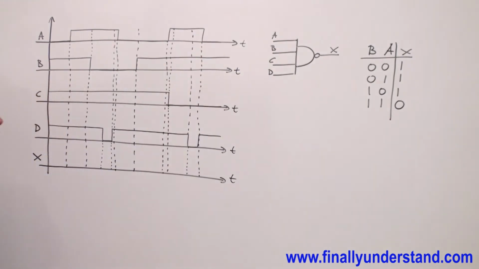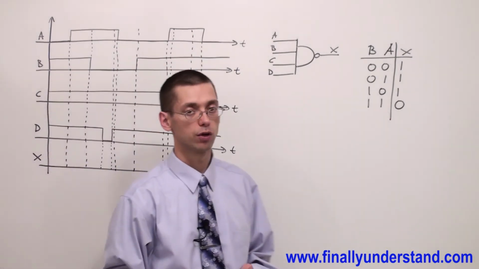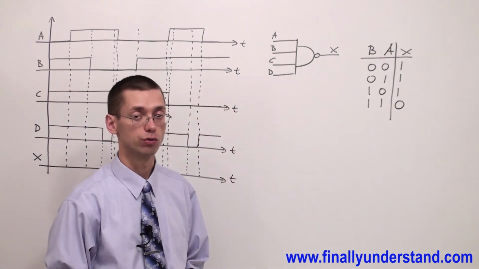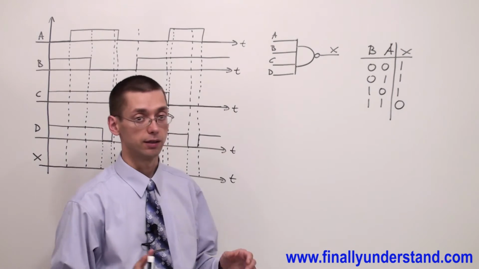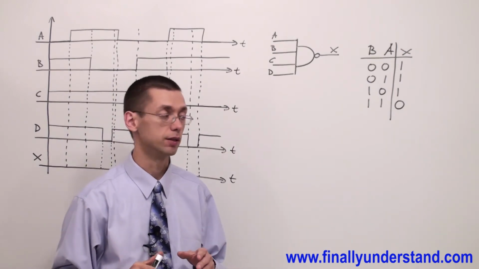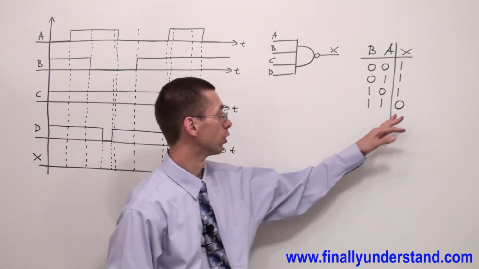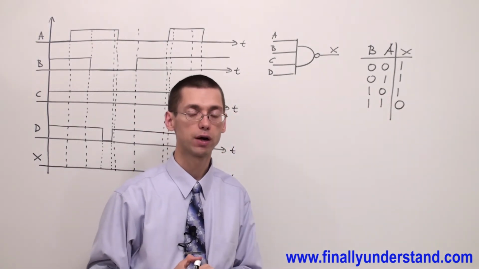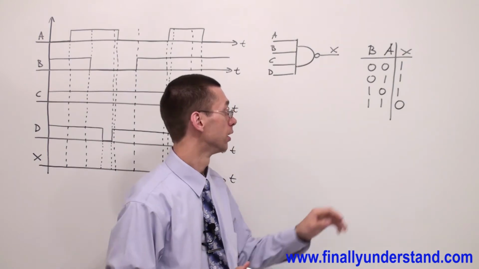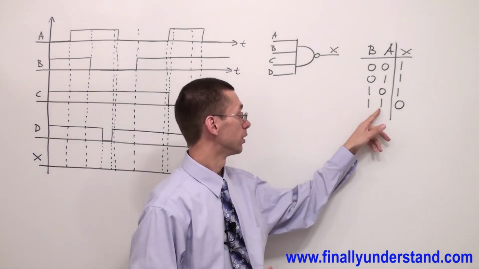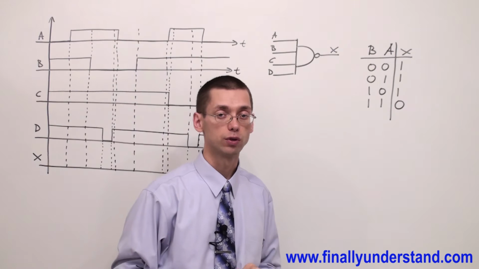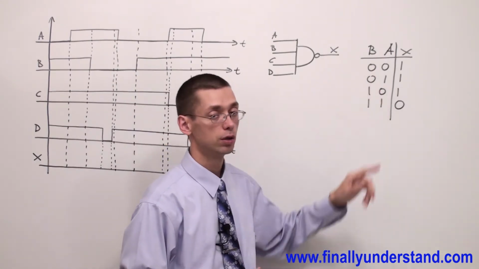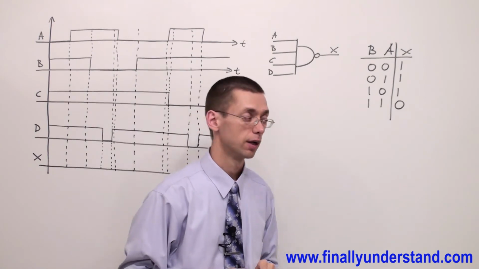Again, we're supposed to look at the truth table of the NAND gate before we draw the output waveform. And always remember that in order to get low at the output of any NAND gate, no matter how many inputs you have, your inputs are supposed to all be highs. But if at least one of them is low, the output automatically becomes high.